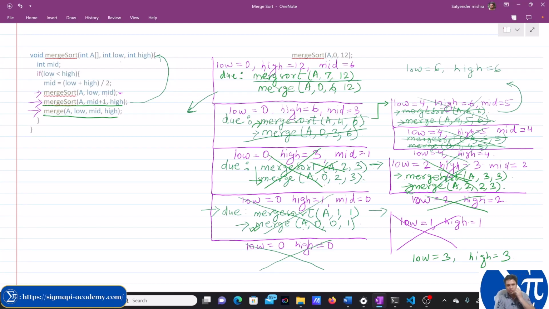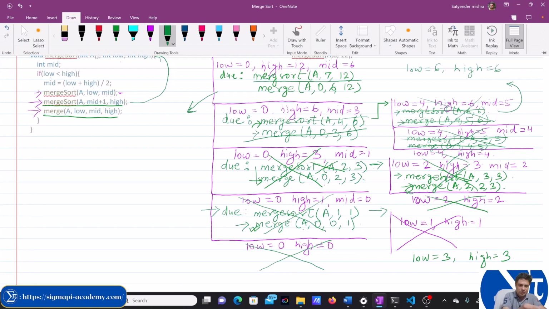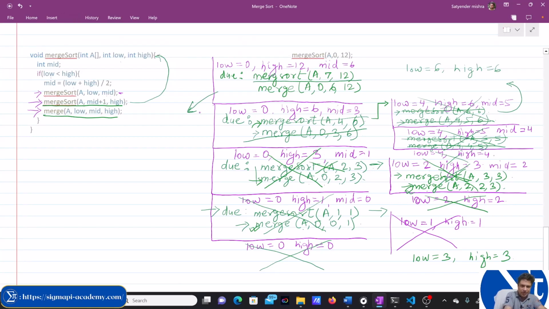Okay, so I'm going a little bit down, or I can draw it over here. Fine. So let me draw this. So the value of low is 7.